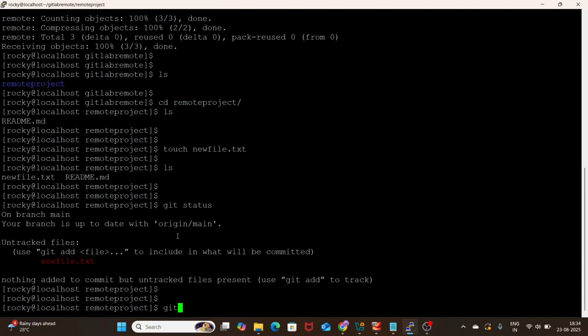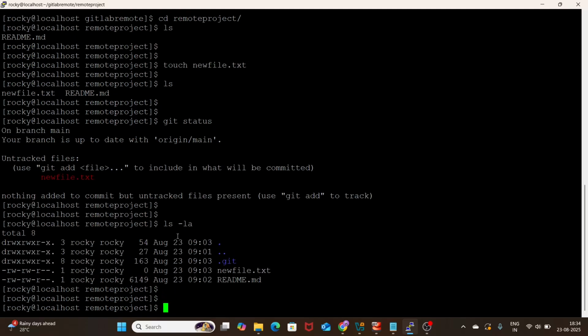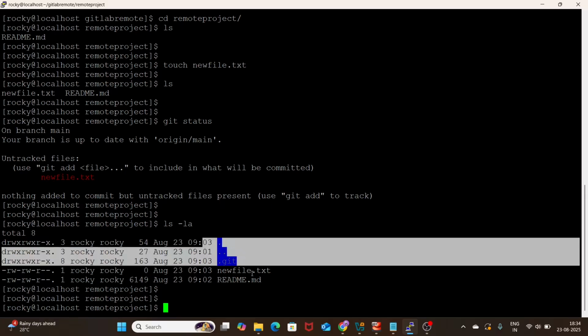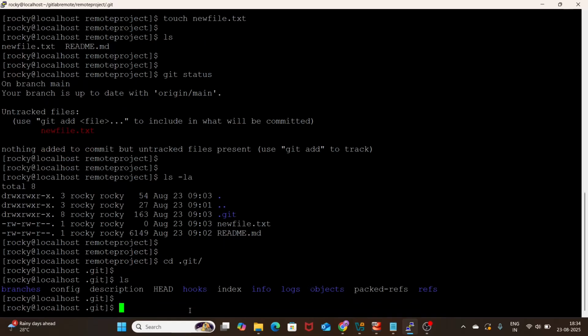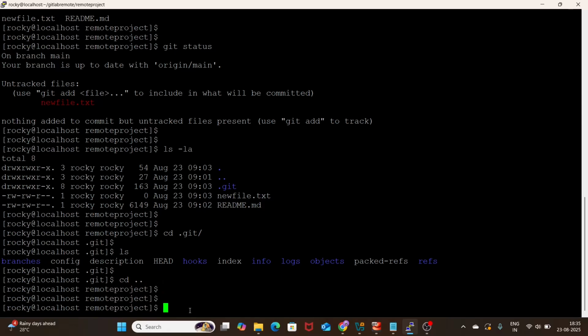Why? When we clone a repository, the .git folder will automatically come, which means the same files that appear when we do git init. In a similar way, whenever we clone a project, these files are automatically downloaded. If we look inside .git, we will have the same files: branches, hooks, all those things. Okay, hope you understood. If not, comment on this video and I'll try to explain again.